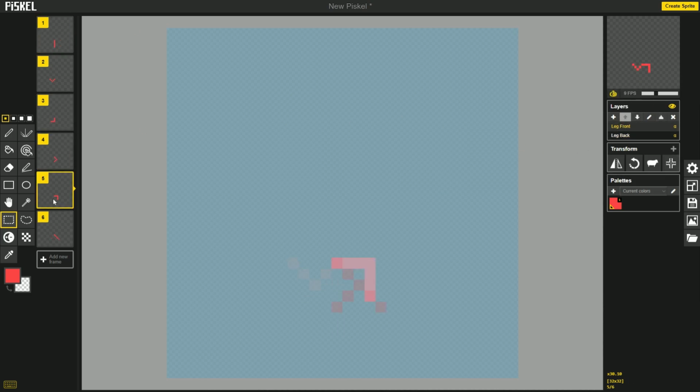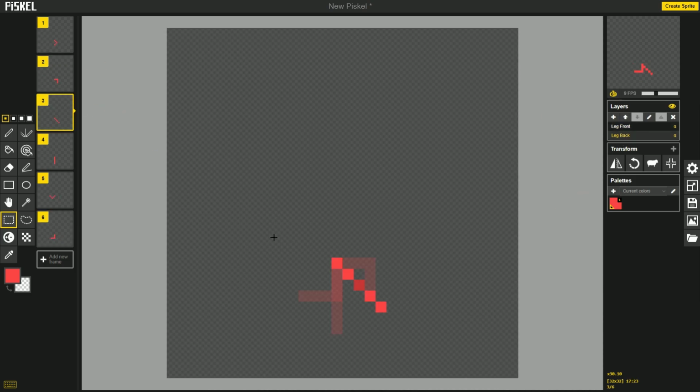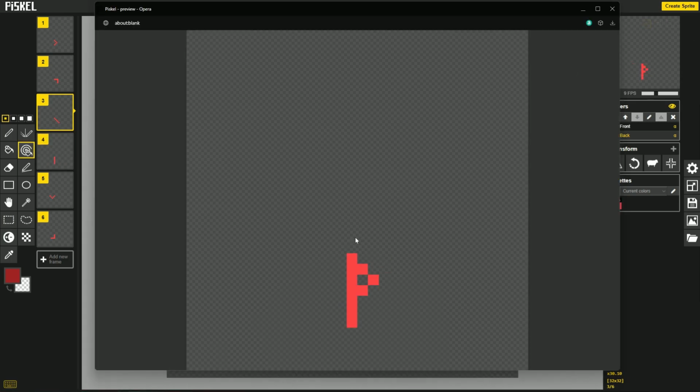And basically each frame kind of shifts down by one. So then we get five on 2 and 6 on 3. And now I have a darker red prepared, and as you can see right now, it looks good, but you can't tell which one's the front and which one's the back.